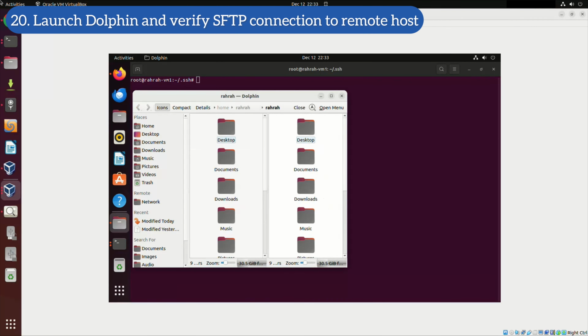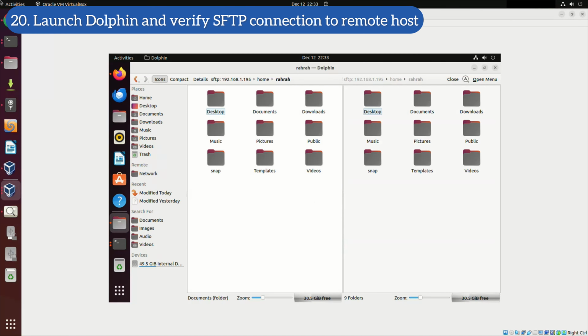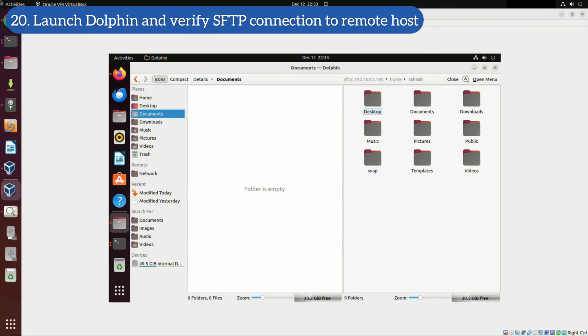Now we're going to click on Split to split the file manager window. Within the left navigation pane, click on Documents or any other folder to set up your left window for the local host. At this point, you have the local host on your left side and the remote host on your right side.